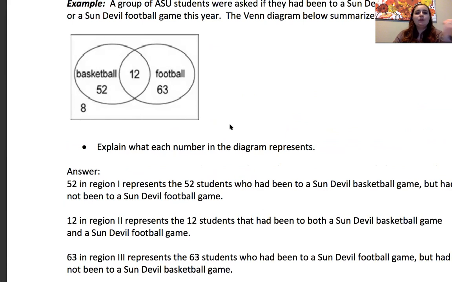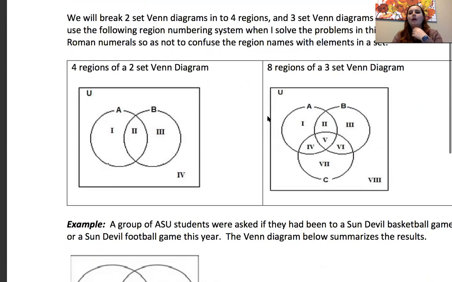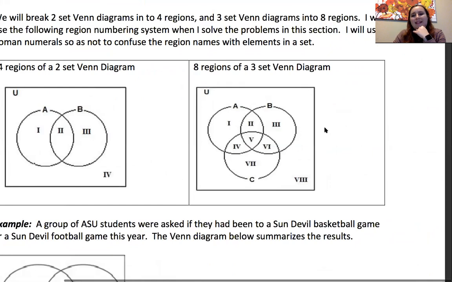All right, now the 2 circle Venn diagrams are pretty straightforward because they only have one intersection. After we figure out that, hey, there's 75 people who went to the football game, and how many people went to basketball? 64. After we figure out that, we can understand. What gets difficult is the 3 circle Venn diagrams.